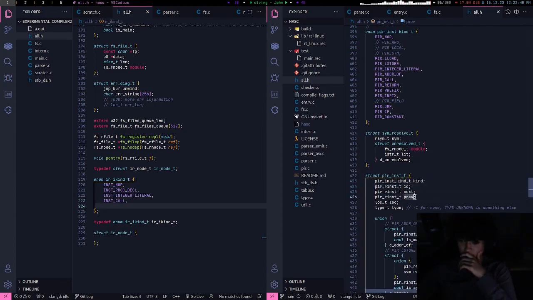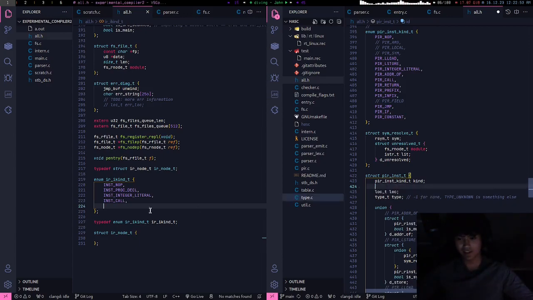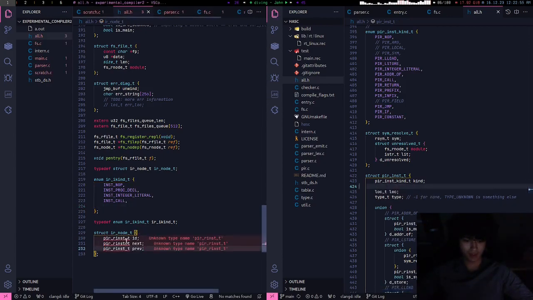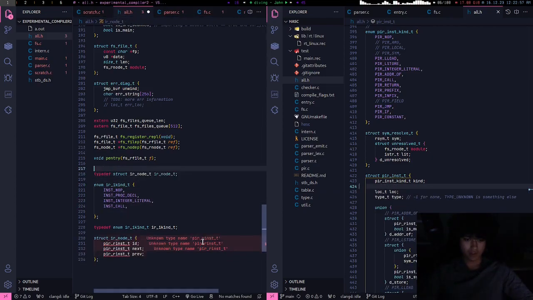Yeah, next, previous. This is gonna suck. I'm only doing const propagation. Yeah, I'm gonna need this. I'm gonna rename this typedef idx, IR node idx.